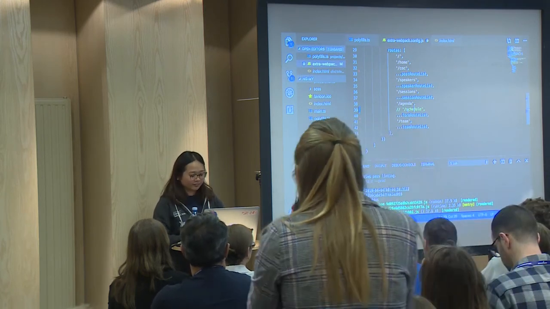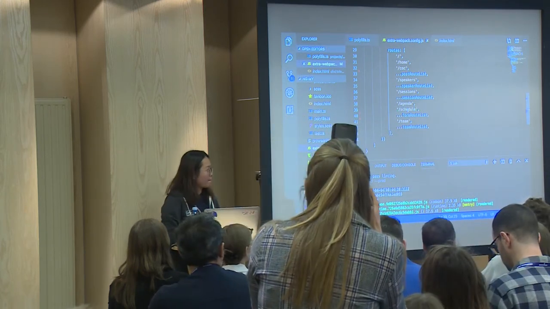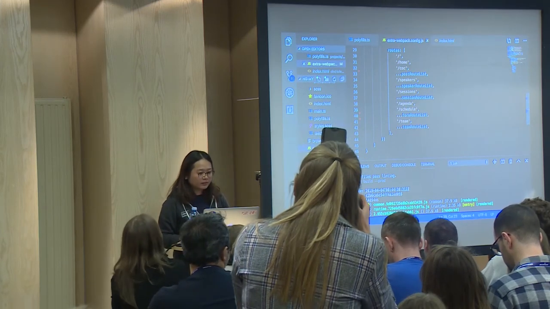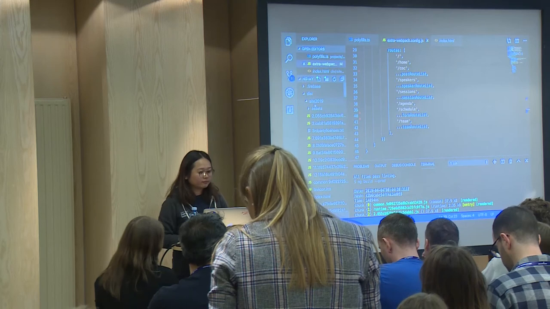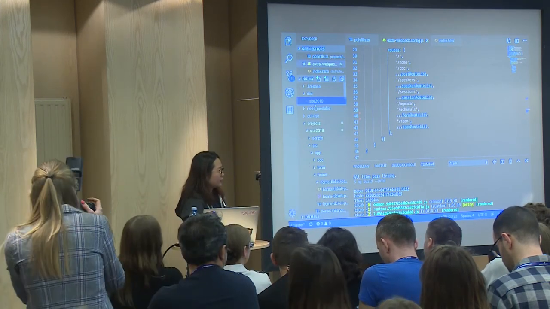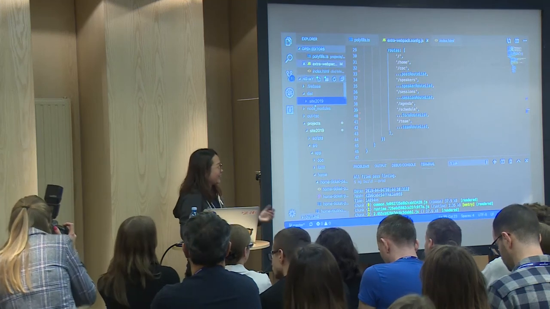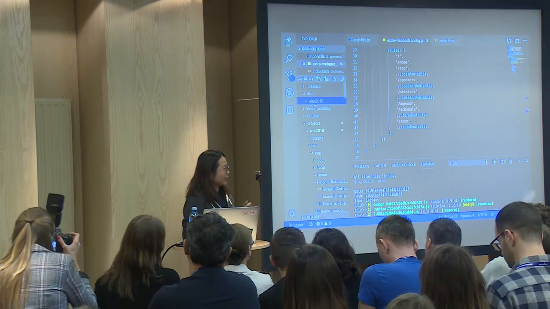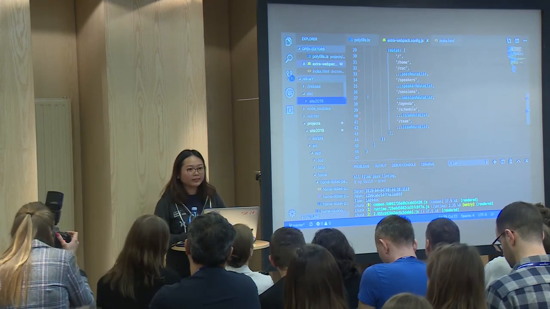Yeah, what happens then? If you don't put it in the build, then it doesn't get pre-rendered. So when the crawler accesses that page, it will just show the blank page. Okay. And later on, we'll show you what tools you can use to test that as well. Makes sense?